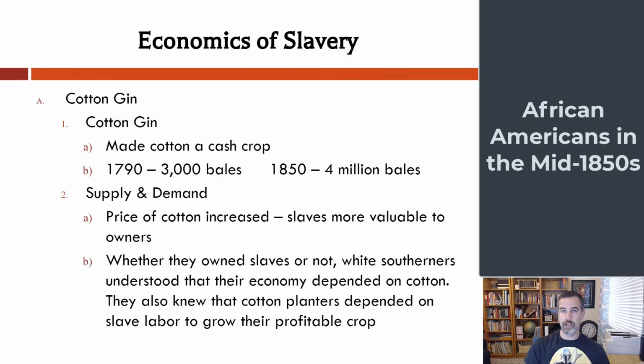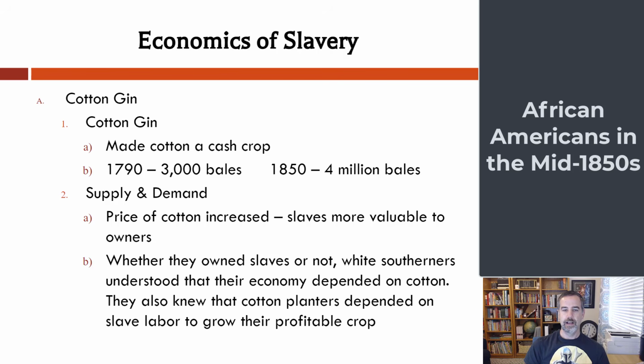For Southerners to get rich, they need to grow more cotton, and they need more slaves to do that labor. So we have a huge rise in the demand for slaves all across the South. As the United States expands out west, more and more farmers are growing cotton and bringing slaves with them. That was always a big question about adding future states: where slavery could and could not exist.